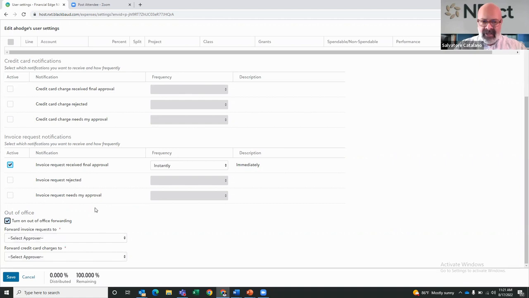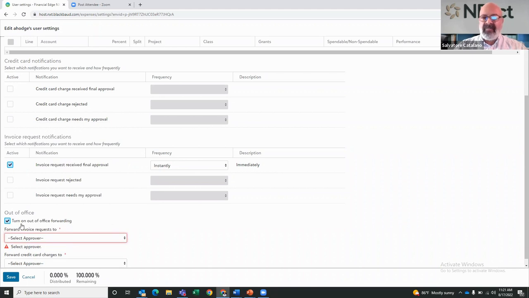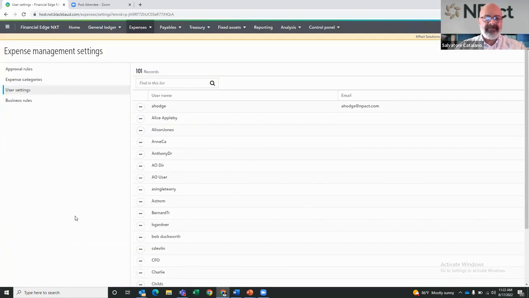And what'll happen is you can say, I want all my requests to go to this other person that's going to be covering for me so that we don't bottleneck on all of these expenses. Okay. So this is something that's really cool. I think that's nice to do because it's not stopping anybody from doing their work. Okay. All right. I'm going to go ahead and cancel here.